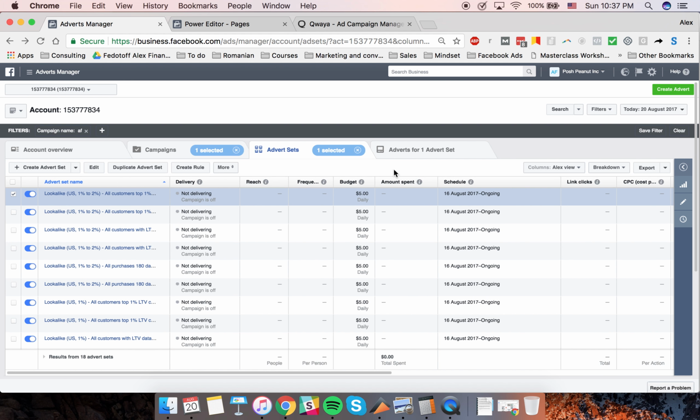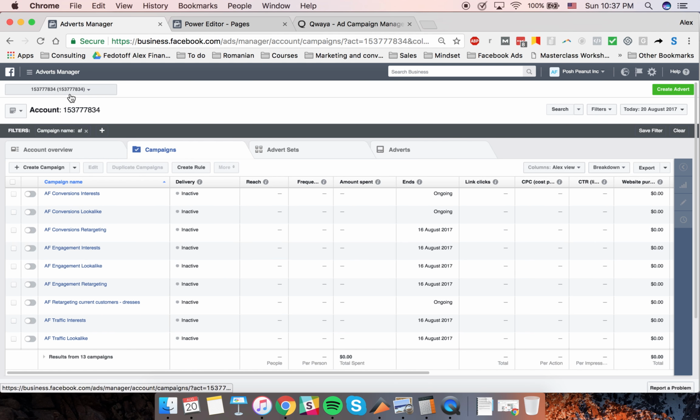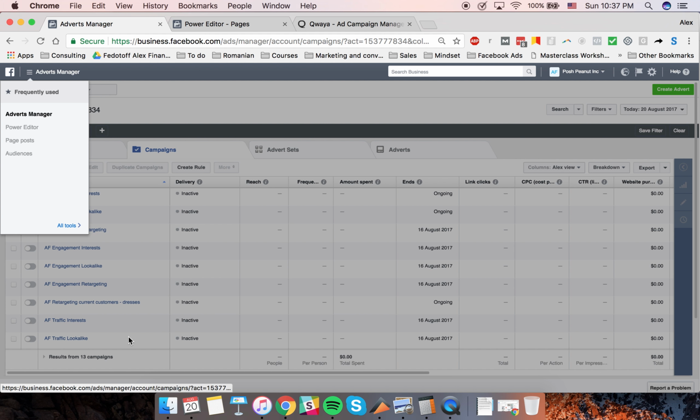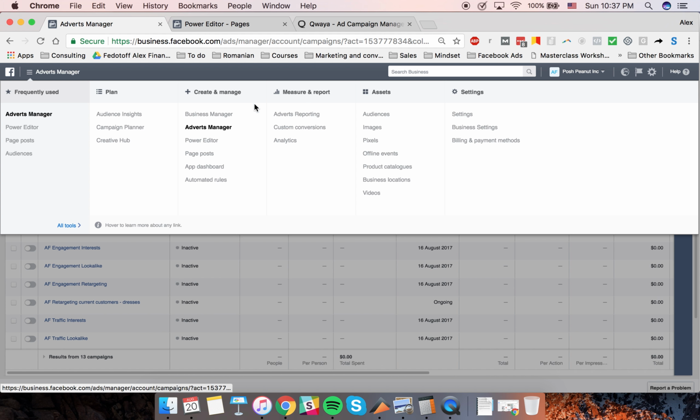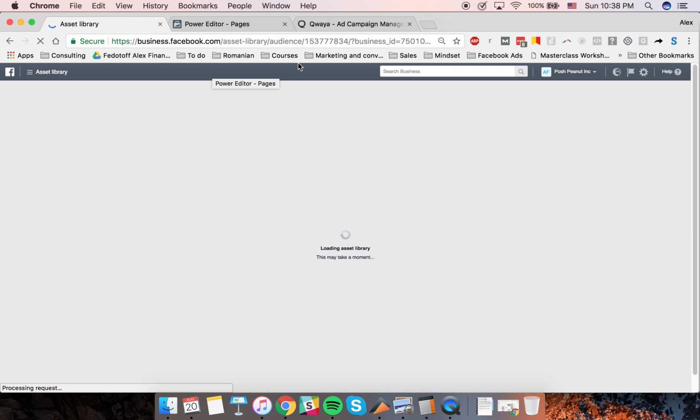And basically, you can create a lookalike audience of, for example, people who have visited your website. For example, you want to target people who are similar to those that click through to the ads that you have. So people who have visited your website, you can create the audiences out of those people. And then you can create a lookalike audience to find more people who are similar to your website visitors.